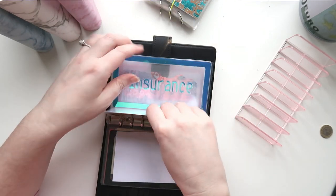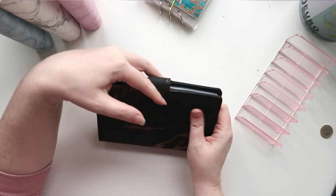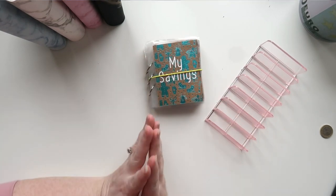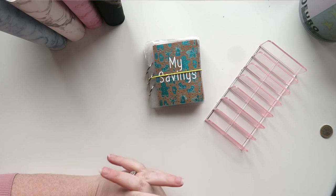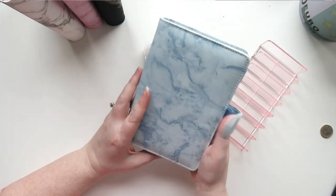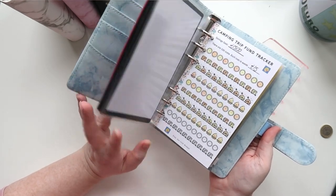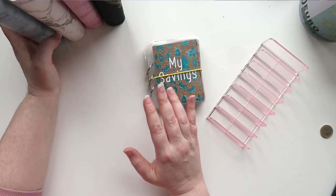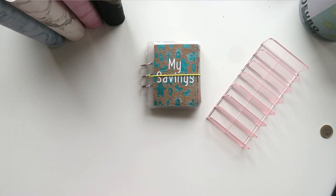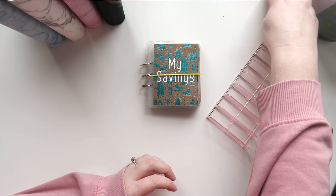With the 10 euros added we now have 190 euros in insurance, which is due in September and October. That is everything — all of the money for the week and all of the binders done. I'm happy with how it's going. I kind of hoped this camping trip binder would be complete by now, but because of the way Robert's been getting paid it's not. I think in the next two weeks it will be done — about four or five weeks until we go, and we'd have enough now, but it's always best to bring more money.